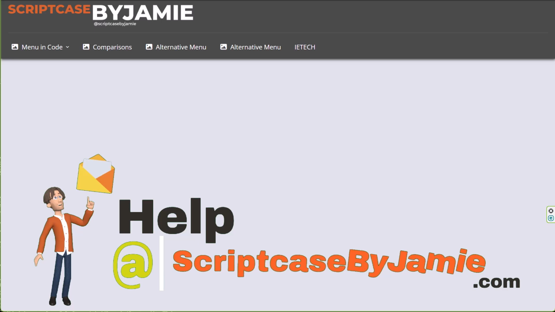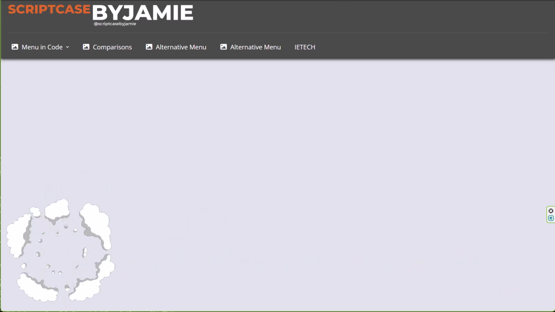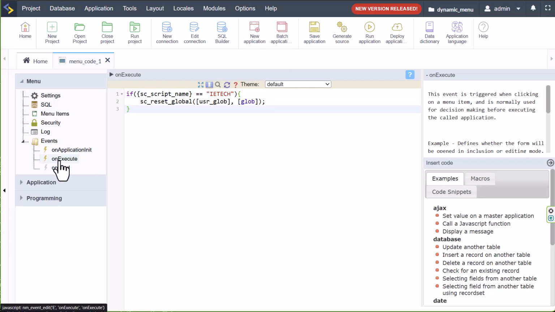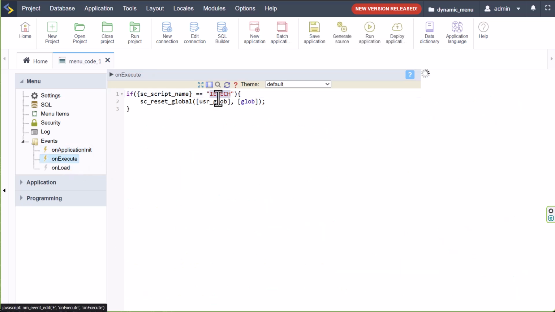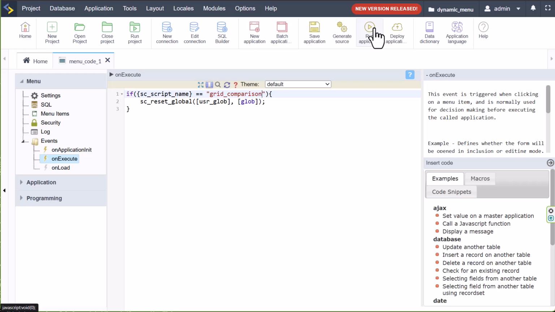And it's very important that we apply that within the correct event for starters, and that is again the on execute. Now what we need is the application name. So I'll choose the grid comparison, and then we can place that in there.